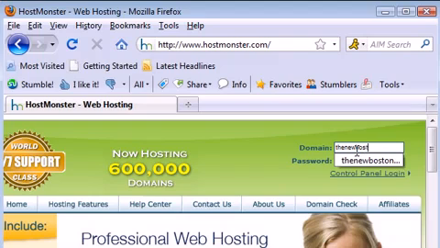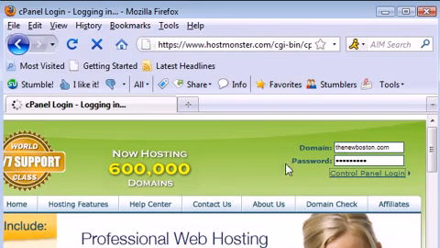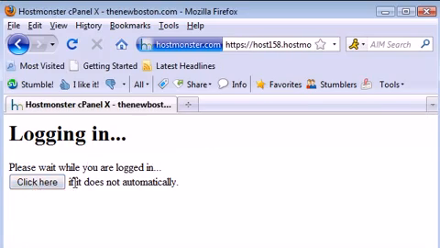Domain, thenewboston.com. My password, I'm not going to tell you guys that because I don't trust you guys. And let's go ahead and it'll log in.